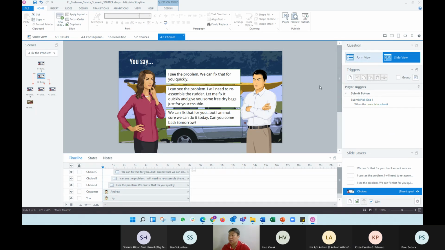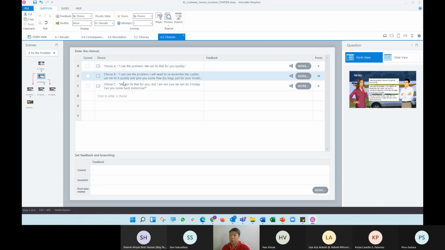Ah, so that means you are here. Have you selected the choices? Done. Insert, convert to freeform. Yeah, insert the choices. Then you change the score by going to choice, and the feedback by choice as well. Then you can branch and put in the points accordingly. Okay, thank you.